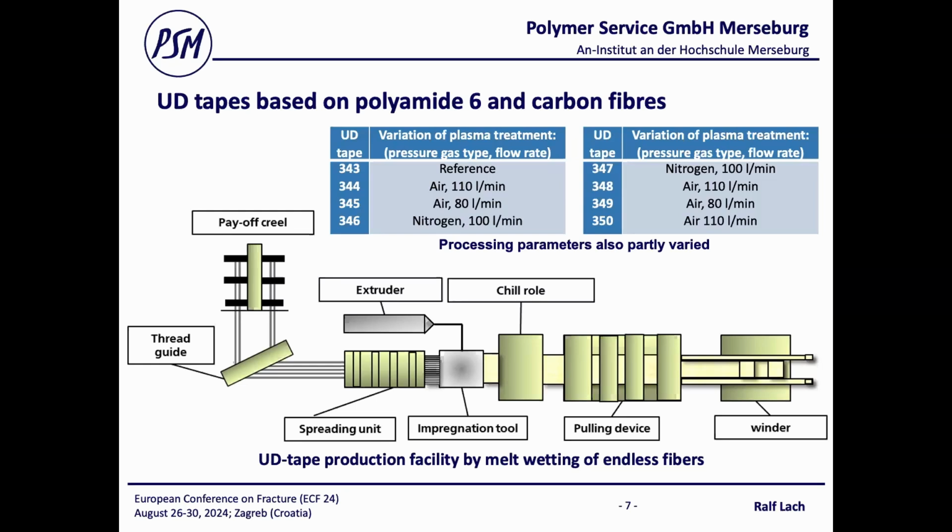have to use this plasma treatment to increase the surface energy of the carbon fibers, making it more useful to increase the interfacial strength between the carbon fibers and the matrix, and using different pressure and gas types and flow rates as well to find something that is the same here as well as here.